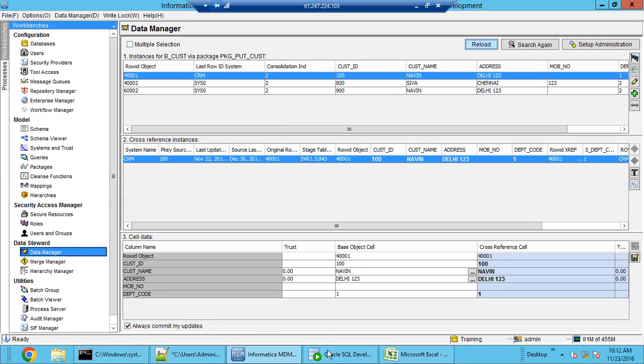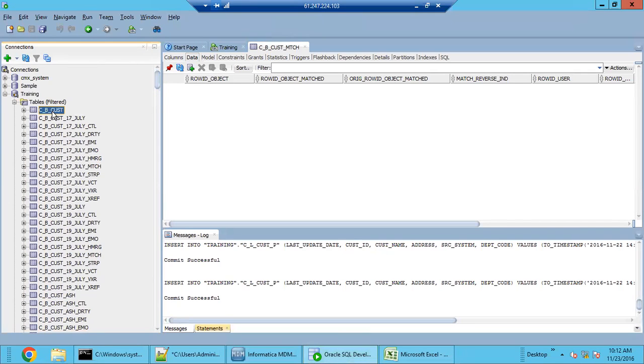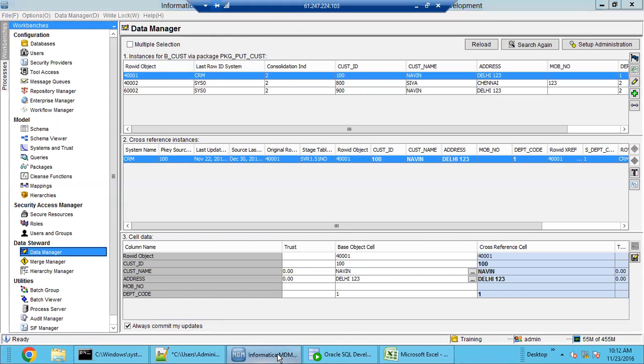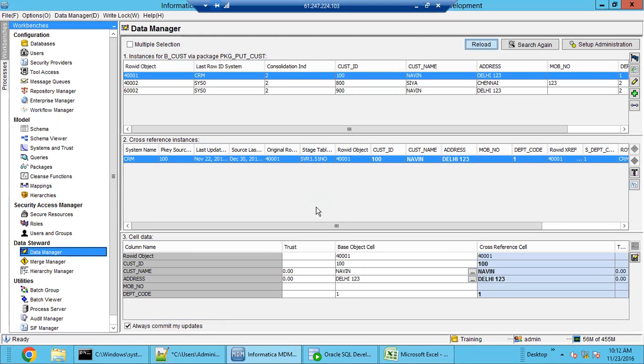And while selecting the matching columns, we have selected two columns. So suppose, will it check for case sensitiveness? Yes, it will check for case sensitivity, because this is nothing but a kind of SQL getting fired in the backend, so it will always be case sensitive. And we don't have any option for deselecting case sensitiveness from the MDM Hub console. That option we don't have.